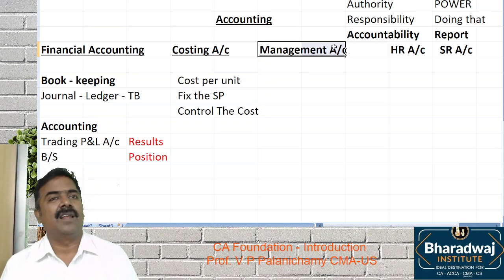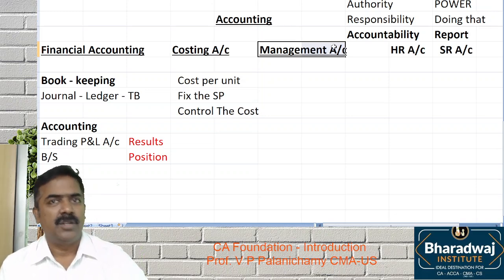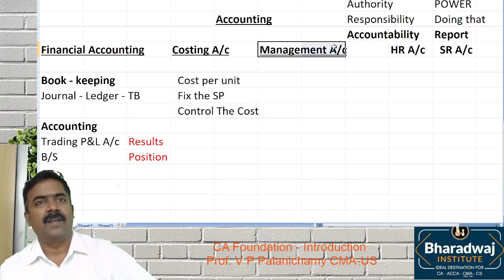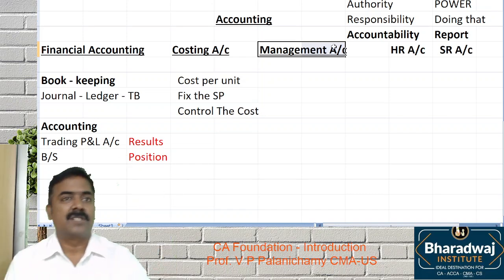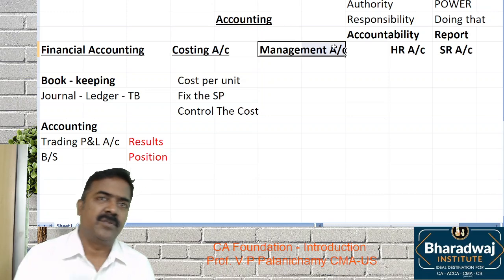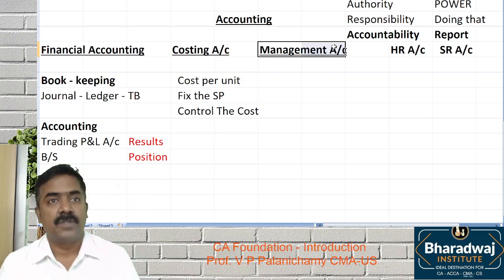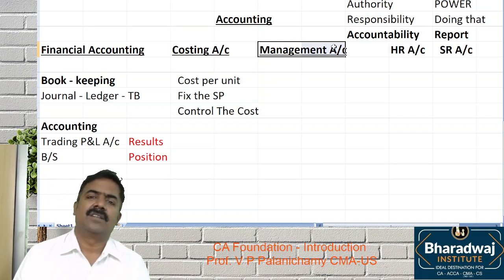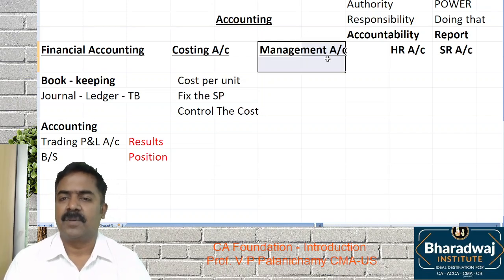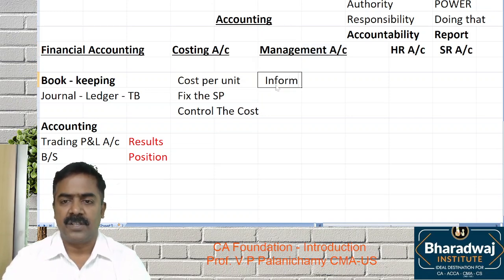But look at Reliance Retail. Look at Tata. Zudio, the new brand that is picking up like anything. Even Westside belongs to Tata. Clear? So how are they able to run so many showrooms? In Chennai itself, we can find 50 showrooms. Across the country, you can find more than 20,000 showrooms of Zudio. How do they manage it? Simple. Through the help of the management accountant. They provide information for decision making.